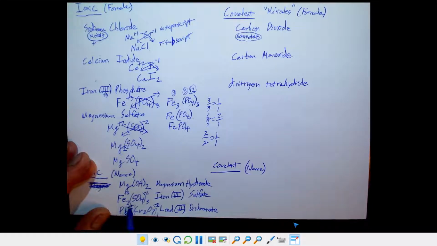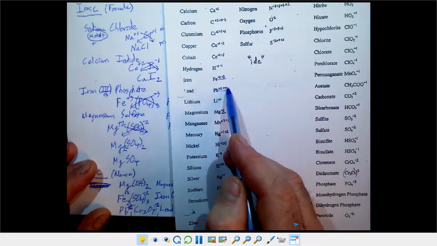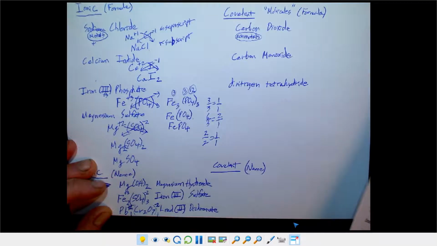If this were a 4, you'd have a 4 here and a 2 here. And this 2 and the 4 would turn into the numbers 1 and 2. You'd see a 2 out here. We do not have that. So let's go over that again, because that was kind of a little tough one here. So we look up lead in a little sheet thingy. Lead has a 2 and a 4. Okay, which one's it going to be? We don't know.